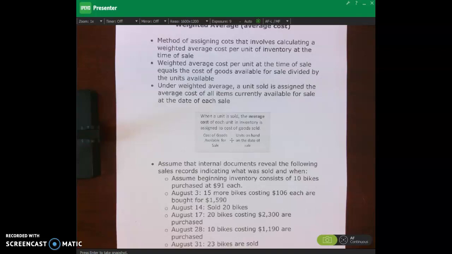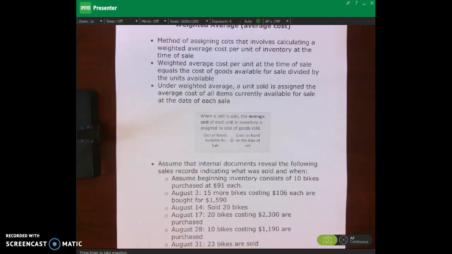It's like saying, I went to Walmart and I bought 10 t-shirts for $100. On average, how much did you pay for each t-shirt? $10. How'd you figure that out? Total cost divided by total units. The same here. Weighted average costing would be a good option for a company that makes very similar products. That would be a good idea to use weighted average costing, because there's not significant variety in the costs.